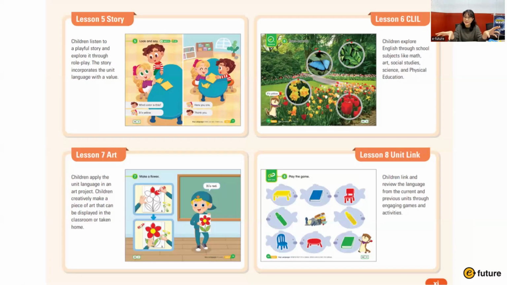They make a link and also review and recycle the language. Okay, so when you're choosing a book, please check if there is a unit link, not only the review, but also the unit link.